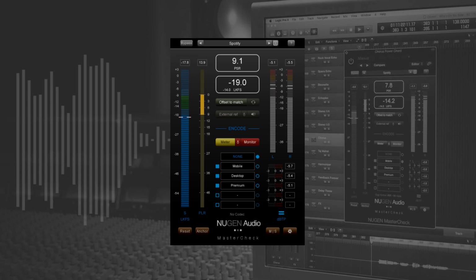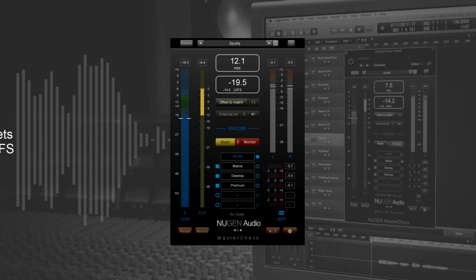A pretty standard album master might end up somewhere around -11 or -12 LKFS. So if you're bouncing out a mix which already hits a similar figure, then you aren't giving the mastering engineer much breathing space. It isn't a hard and fast rule, but for me personally, I generally aim for -19 or -20 LKFS on my mixes.